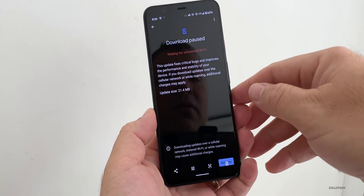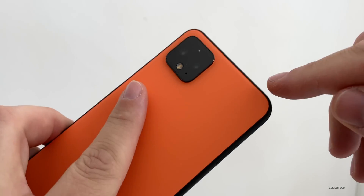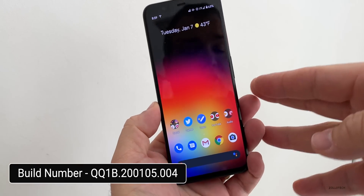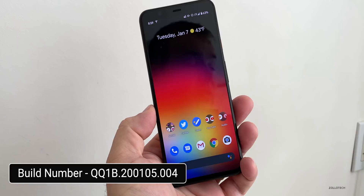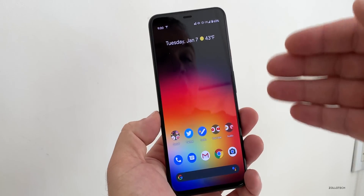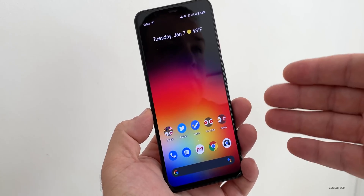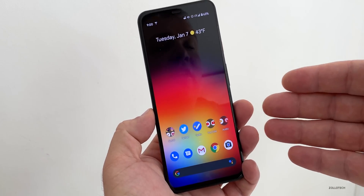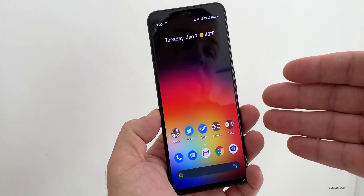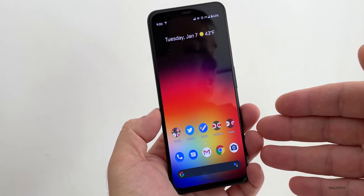This came in at a pretty small 21.4 megabytes on my Pixel 4 XL, so this update installed pretty quickly and it brings with it some security fixes and some UI fixes and things like that. Also keep in mind that the Pixel 1 is no longer supported — the first Pixel and the Pixel XL are just not supported by Google anymore, unfortunately. So you won't get updates, but if you have one of the newer devices all the way back to the Pixel 2, you'll get support for this.